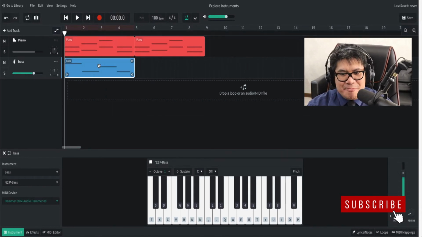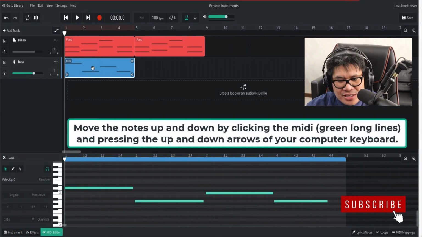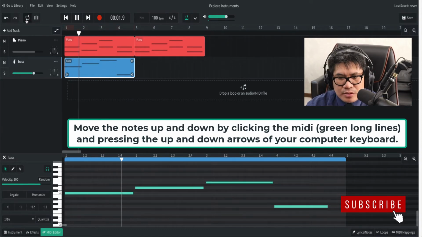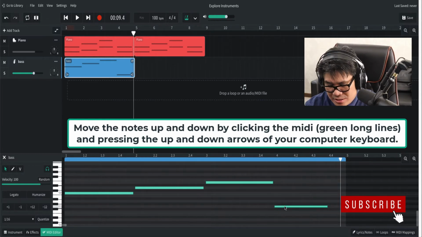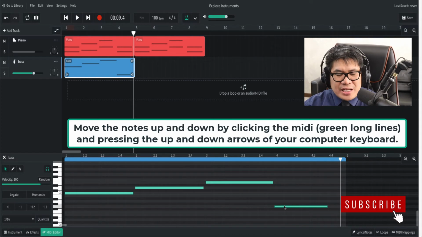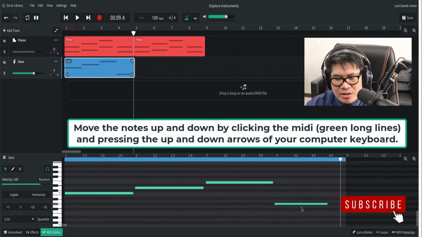Okay, if you are unhappy and you don't like the sound, actually, you can edit this one. Double click this. Can you see that? If you double click your track that you recorded, you can move your notes up and down. See? You can move that. Okay. I am very happy with this. Just click the MIDI file, this one, and you can move it up and down. See?